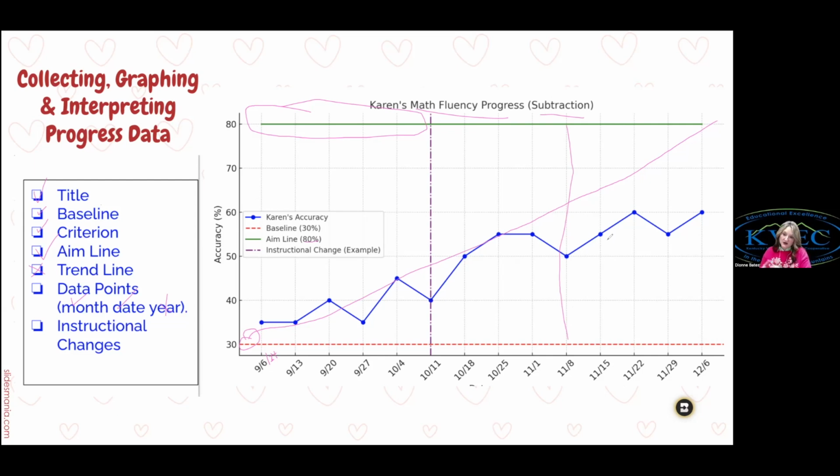And so that's what we're talking about. If we drop the ball on that and we're not continuously looking to see how students are performing in relation to where their trend is going, because we're seeing a negative trend happening, and at that rate we're falling away from where we want them to be in a year. If we only made the one instructional change the first time we did our progress data, and we're not going back and revisiting that each time, it could be that we've spent a greater amount of time with the student using that same strategy and not yielding the results that we would expect.